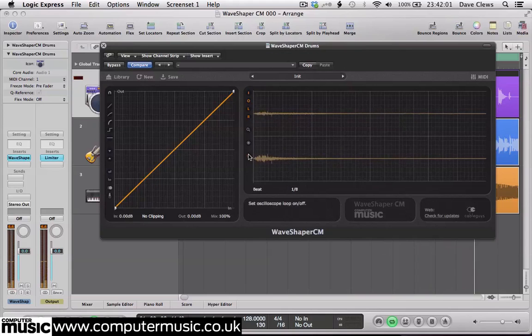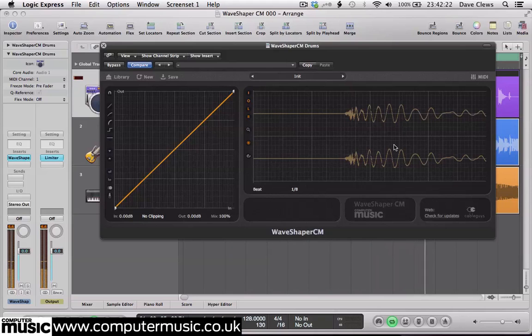Clicking the loop button turns the oscilloscope looping off. In this mode, the display doesn't wrap around but scrolls continuously as the sound plays through the plugin. This can be used in conjunction with the button above it to freeze the display at any given point. This is useful at faster speeds to get a zoomed-in snapshot of the waveform.